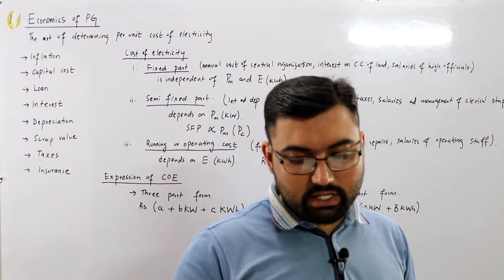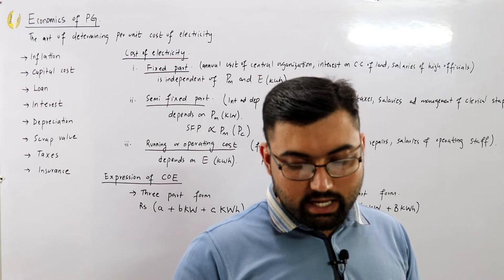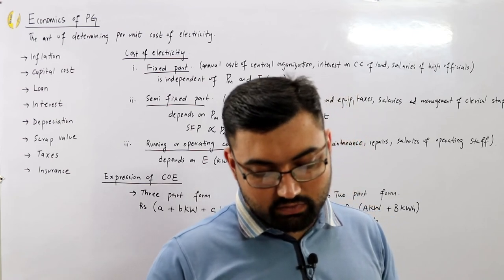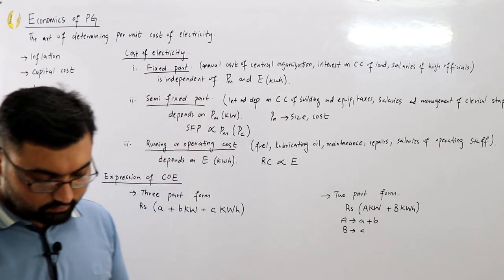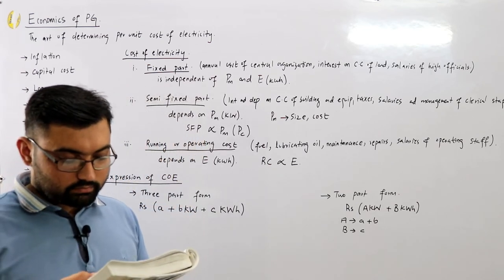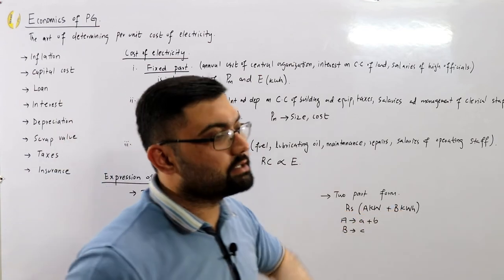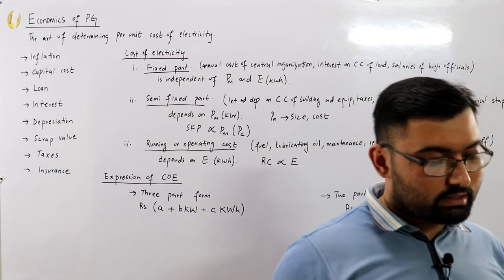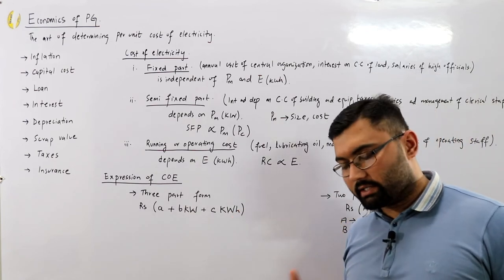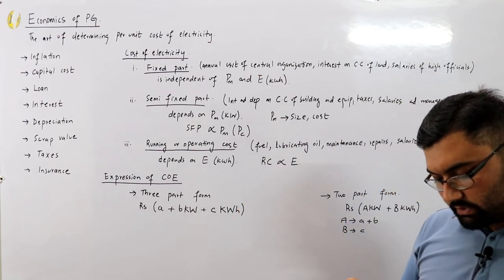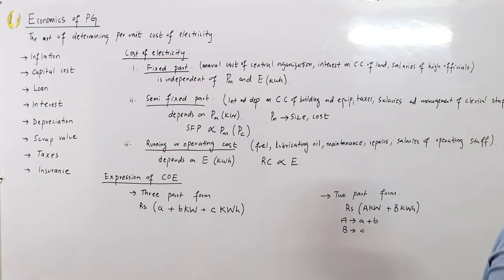It is sometimes convenient to give the annual cost of energy in two-part form. Annual cost of energy is divided into two parts: a fixed sum per kilowatt of demand plus a running charge of electrical energy. Again, one depends on the maximum demand, the other on the units. These are linked with the tariff as well, which we'll study in the next video. So I believe I finish this video over here.